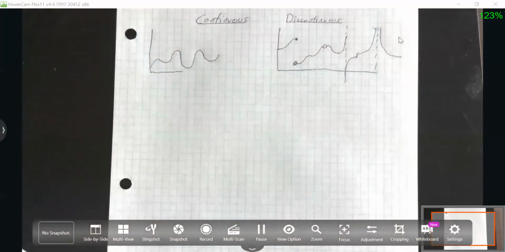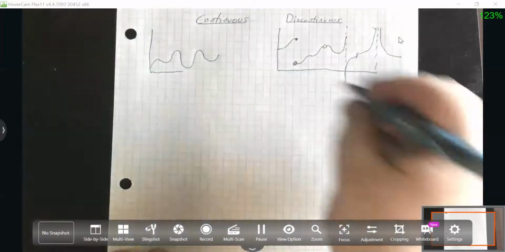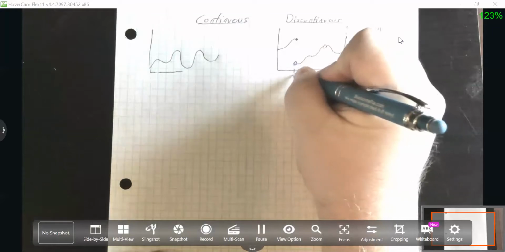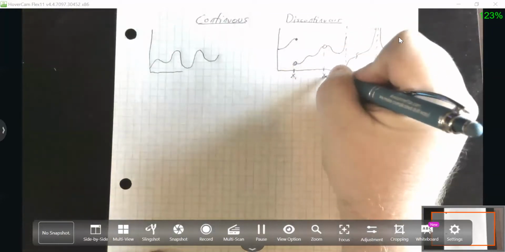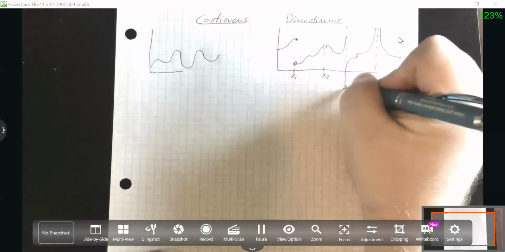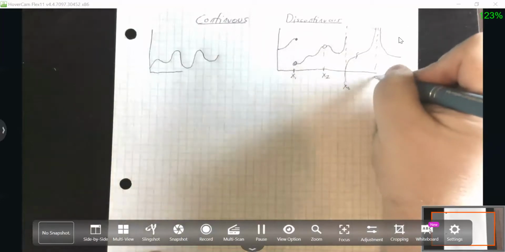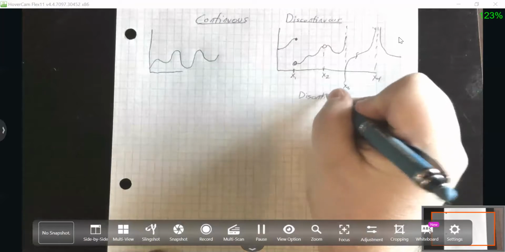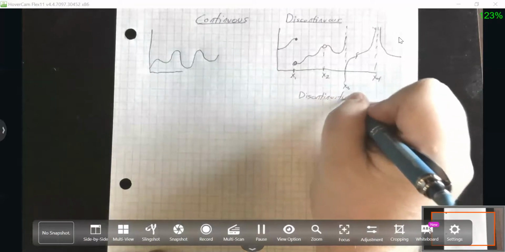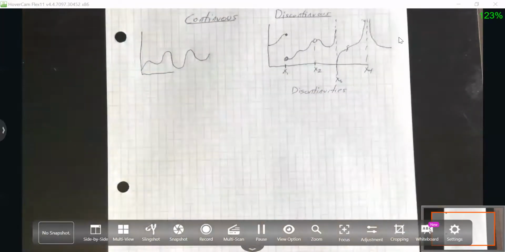These are points on a graph where it is not continuous. In particular, we're usually going to be interested in the x values. So all of those x values are called discontinuities. They're points where the graph does not function normally. It's no longer continuous. There's either a jump or a hole or an asymptote or something is wrong. So we're going to be looking at discontinuities as our main focus today.